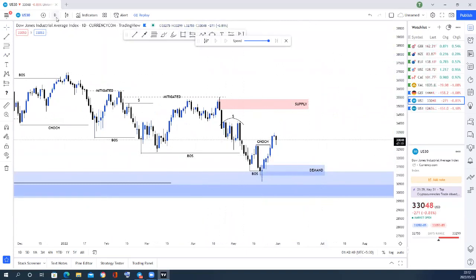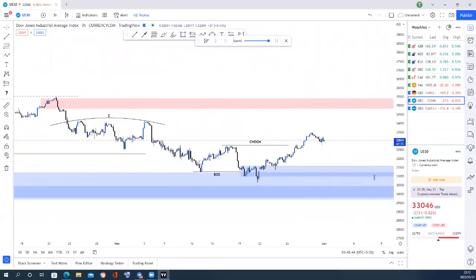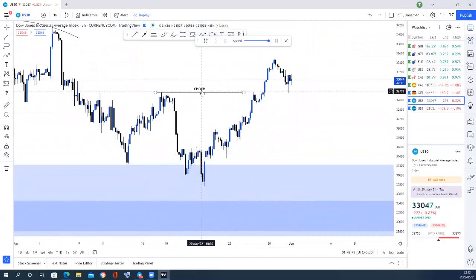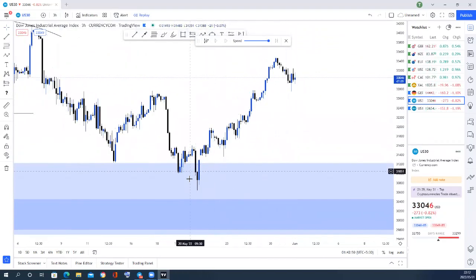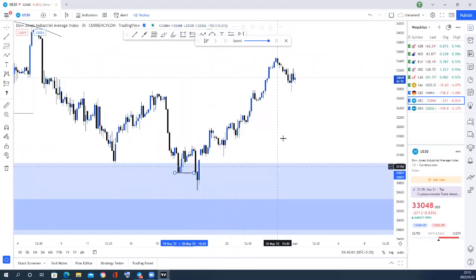So guys, this is my analysis, but let me show you how you would go about entering at this level here. So let's go to your 3-hour time frame. So you get your 3-hour time frame, what is important? So let me remove everything here. So the market taps into a POI, right? Once it taps into a POI, what do we have? We have a breakout structure here, right? We have a bottom BOS.